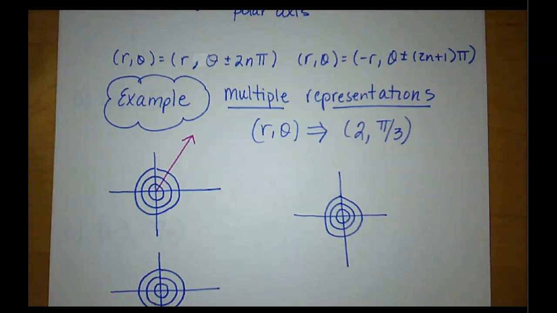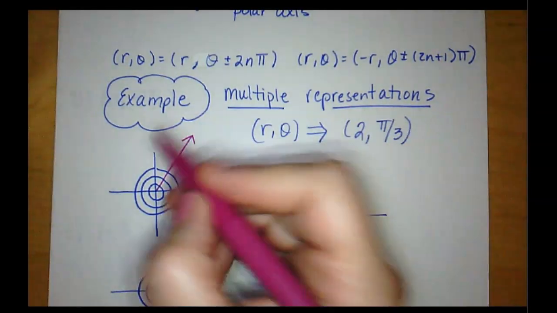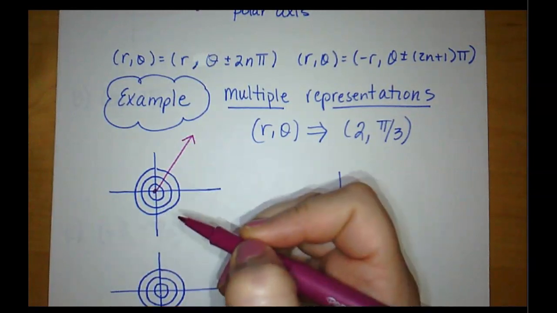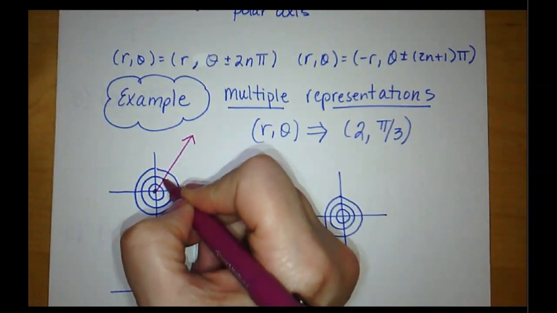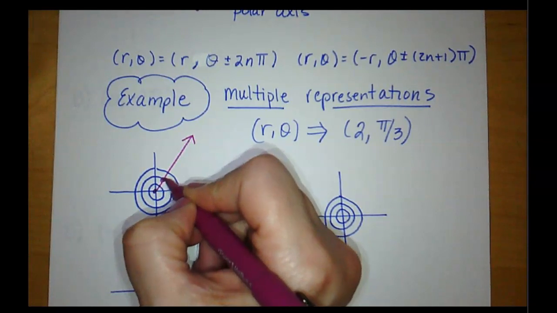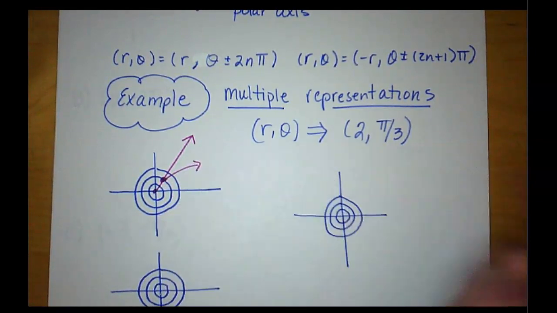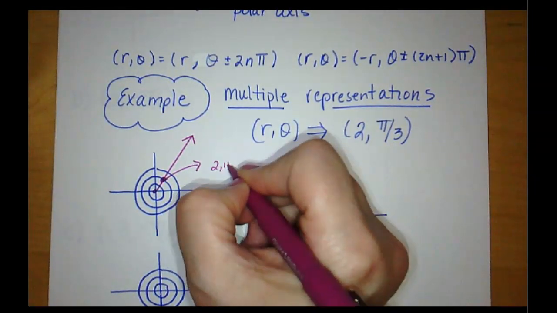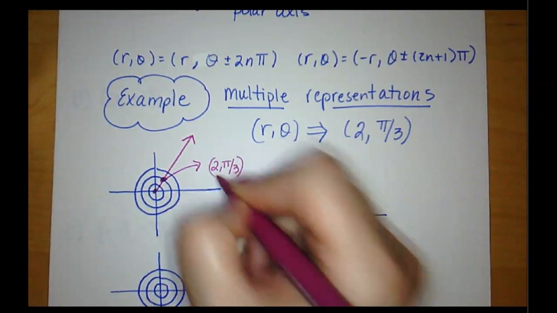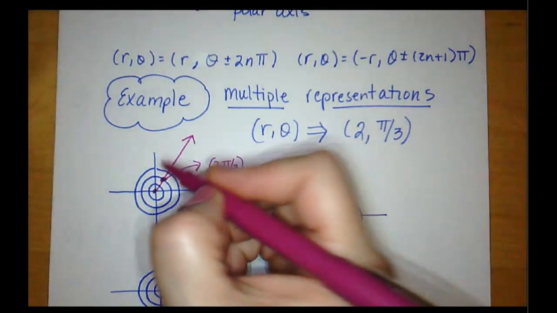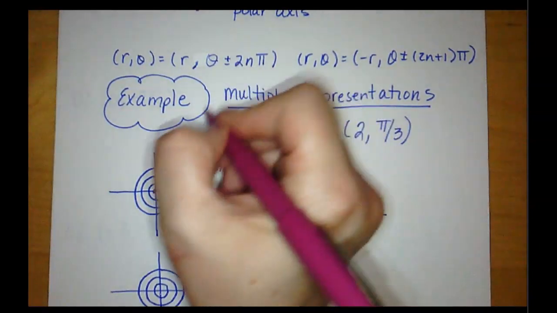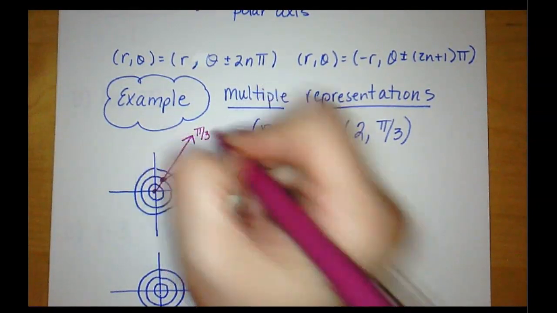And then down that directed line, we do our distance. Our distance is positive 2, so that means from the pole, which is right here, we're going to graph out 2 rings, and that's going to put that point right there, and that is my point (2, 2 pi over 3). Okay, so remember that we started here and we graphed up to positive 2 pi over 3.